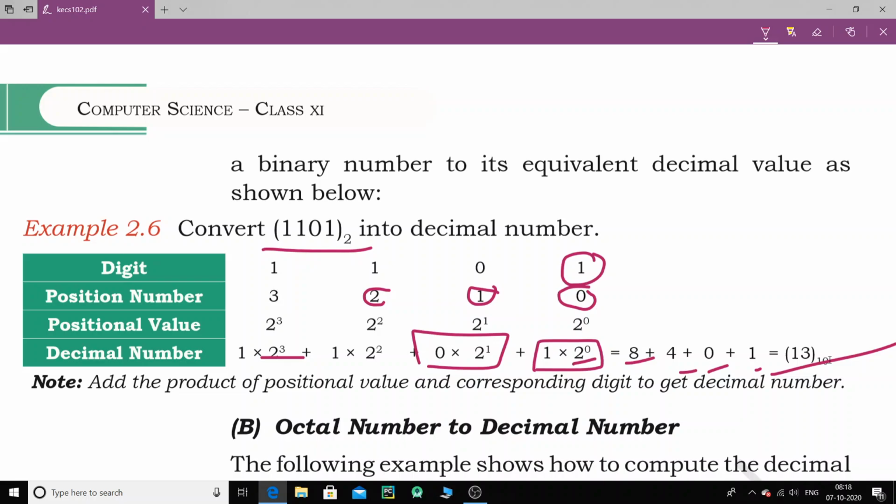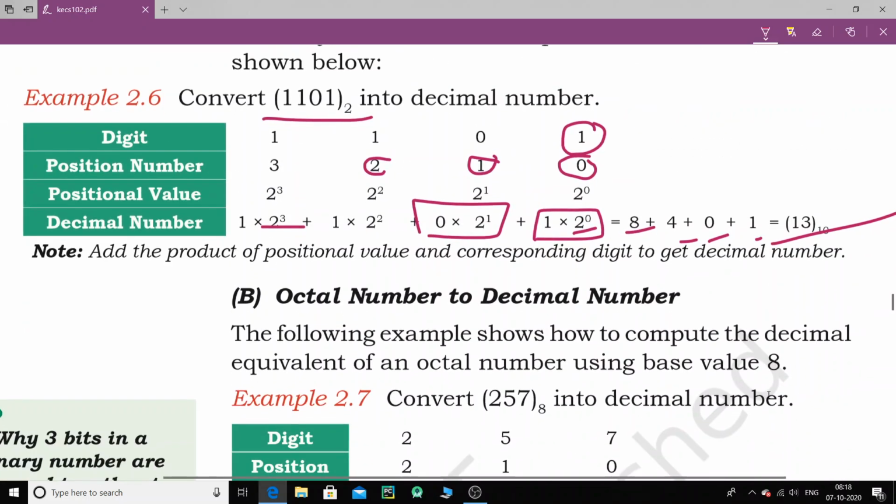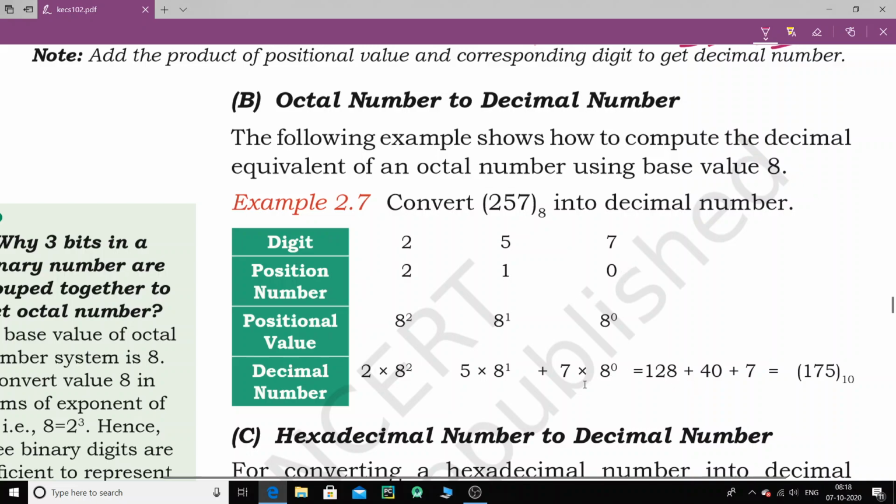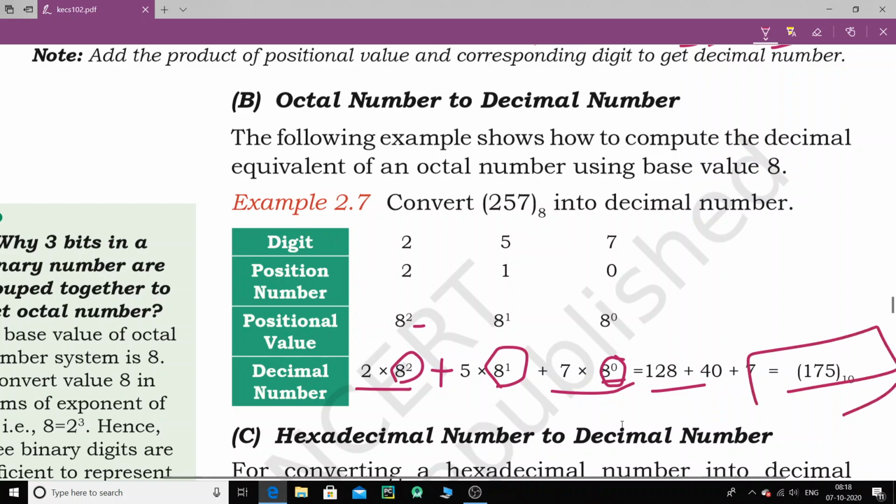Okay, what we did previously was from decimal to the other number systems, and now from the other number systems back to decimal is what we are understanding. Same approach we're going to keep for our octal number system to decimal. So the base value of octal is 8, so we're going to keep the same approach, that is 7 into base value 8 raised to 0, right, plus 5 into 8 raised to 1, the power keeps on increasing, and then 2 into 8 raised to 2, and we are going to add this number. There's no plus sign, there should be a plus sign. So 128 plus 40 plus 7, that is 175, right?